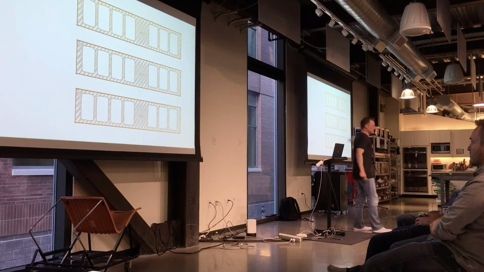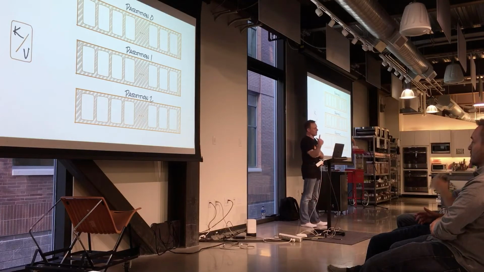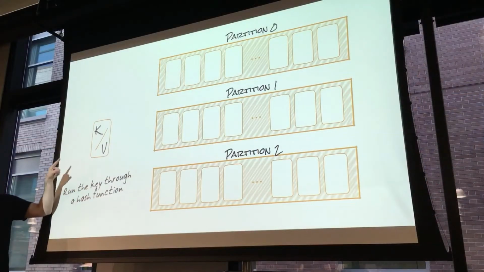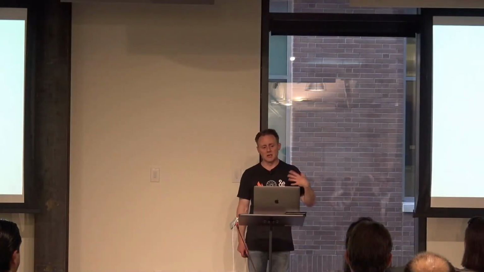But if you want to write to this, how do you know where one of these key value pairs goes? And here's where you see why there's a key. Because what we do is we run that key through a hash function. And the output of that hash function mod the number of partitions tells us where we go. That means the same key always gets written to the same partition. So globally, I don't know what order my messages are in. If I partition, I have lost global ordering forever. It's gone. Forget it. But within a given key, I know this strict ordering guarantee remains. So messages of the same key are always in order.